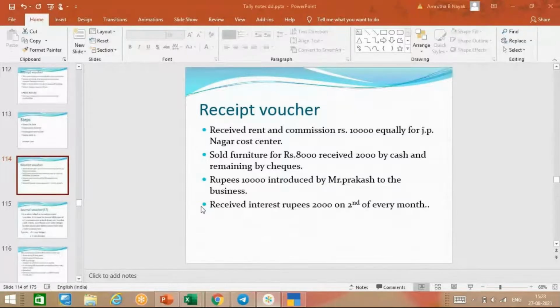I'll repeat the products: furnitures 20,000, cell phone 6,000, air conditioner 20,000.